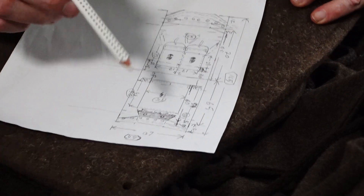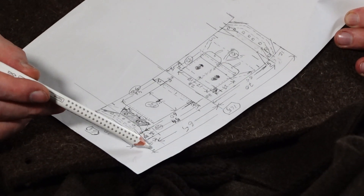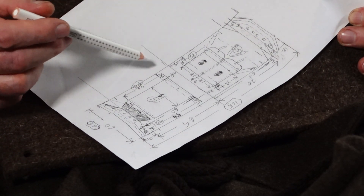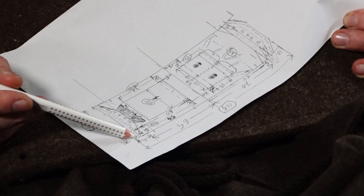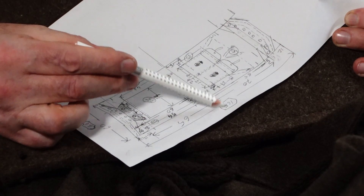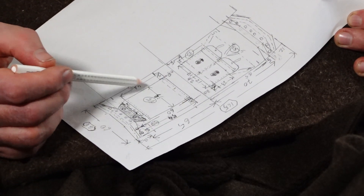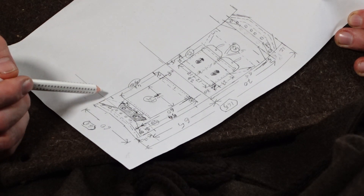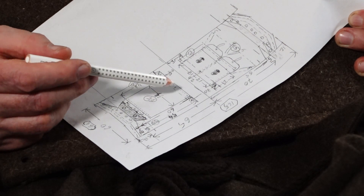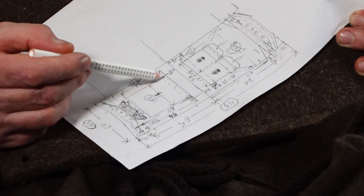I did draw the outline on a piece of paper in millimeters with a straight edge. The numbers on this chart are actually centimeters — the metric centimeter. Don't take that one to one, because during the process I actually altered that a little bit, especially the back pocket for the seat felt. It's written 34 to 35 centimeters — it's probably what it is, because with all the numbers and measurements you always have to take into account that you have to turn over material to stabilize the edge.